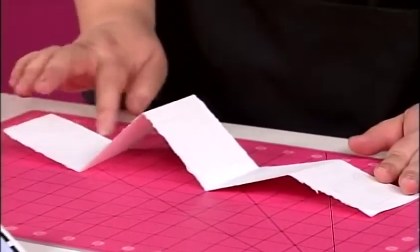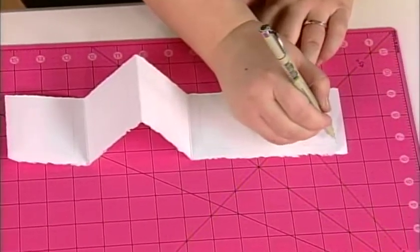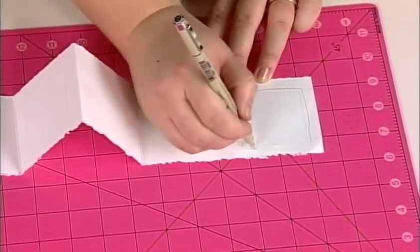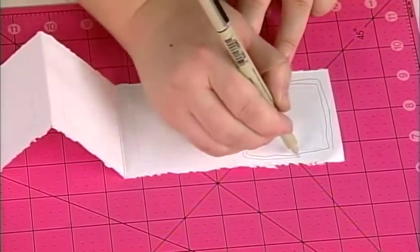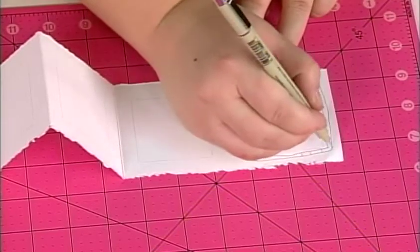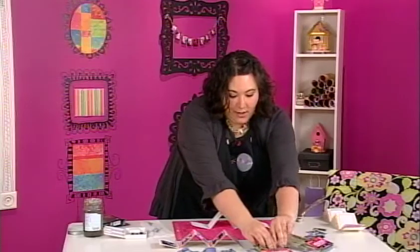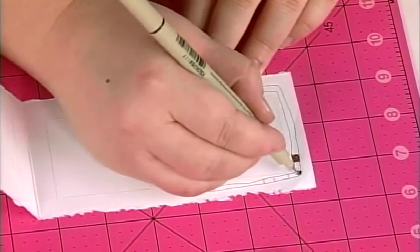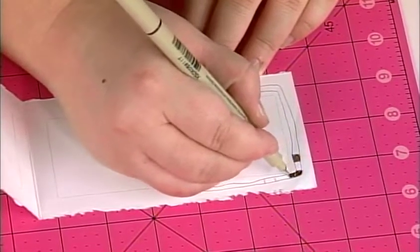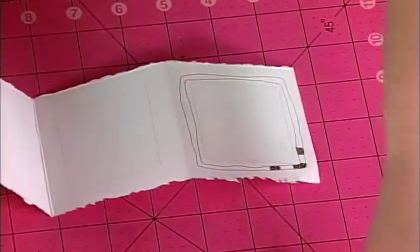The first thing I do is rip a strip of watercolor paper — all the measurements will be on the website. I've drawn some squares with a pencil as a guide, the same size as each of the photos, and I'm just creating borders around them using a permanent pen. It looks black but it's actually a brown pen and I'm making a double border, then doing some stripes. I'll switch to a slightly thicker tip of the same brown color to make coloring things in go faster.